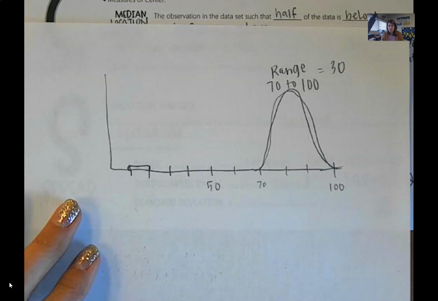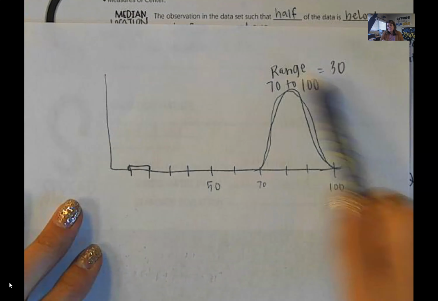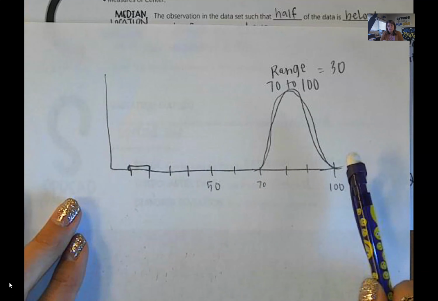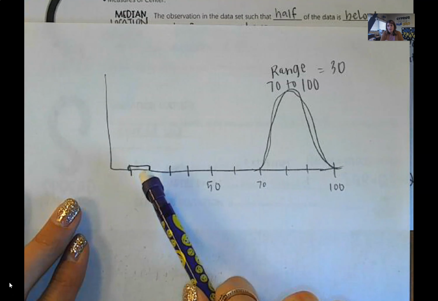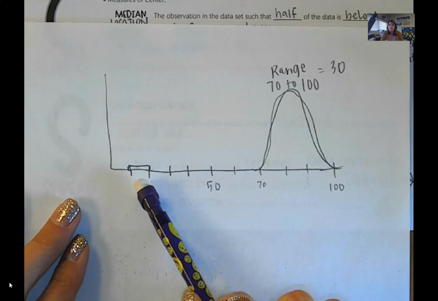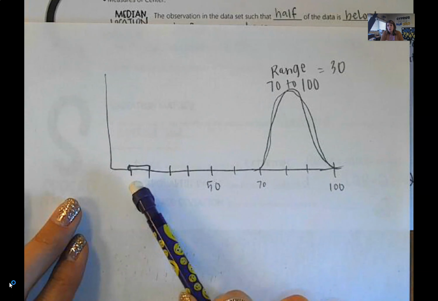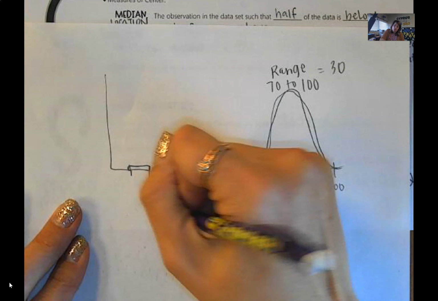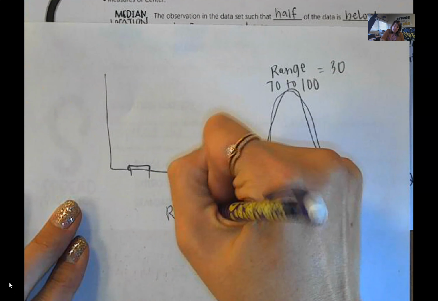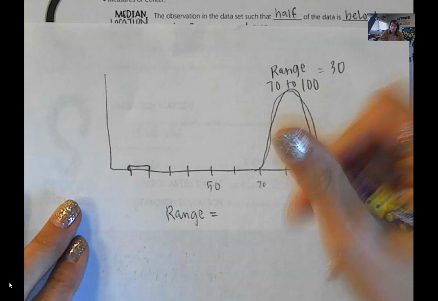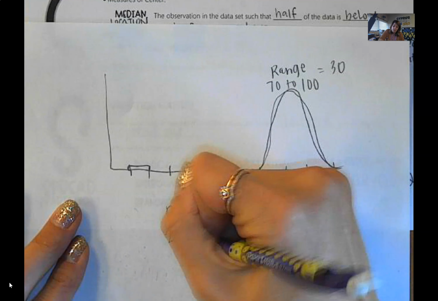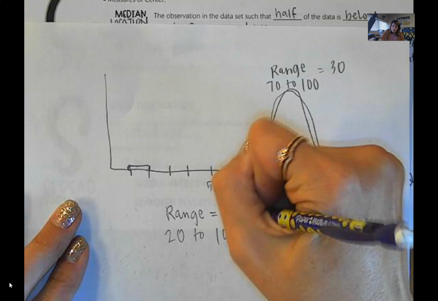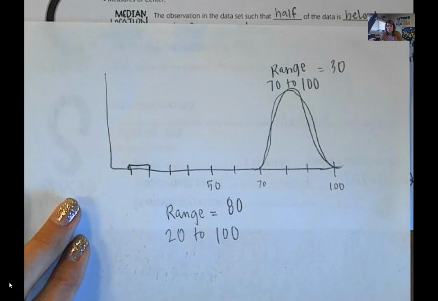Range would not be a good measure of spread in this case. And this is what that quiz looked like. Most of you guys had scored from 70 to 100, and then I had one student who hardly ever comes to take the test and got 20 out of 100 because he had no idea what he was doing. Well, does the range really describe this data set? Because the range on this one would be 20 to 100, or 80.